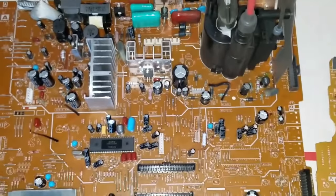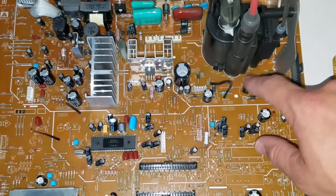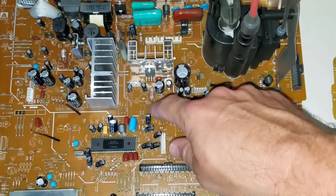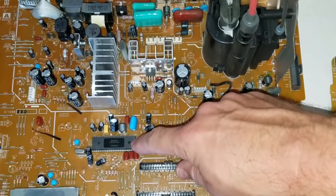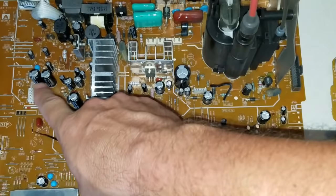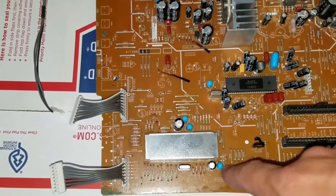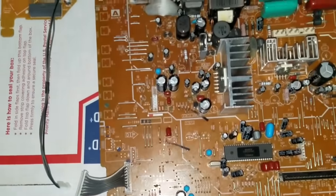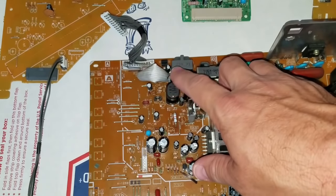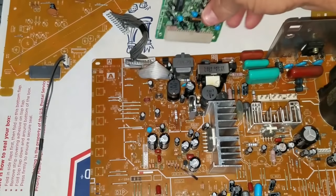Right off the bat here, this section says horizontal H-def — that's our horizontal deflection. Then we've got vertical V-def for vertical deflection. Over here in the middle is the jungle chip section labeled Y/CSJ for the jungle chip with color Y chroma. Then our audio amp capacitors are all right here. Moving over, we've got the control area that goes into the front controls of the television, and up here we've got the pin amp and pin-out mod — changing these components might actually help with our corners, so that'll be exciting to see.